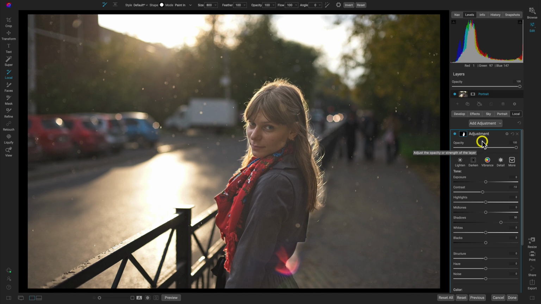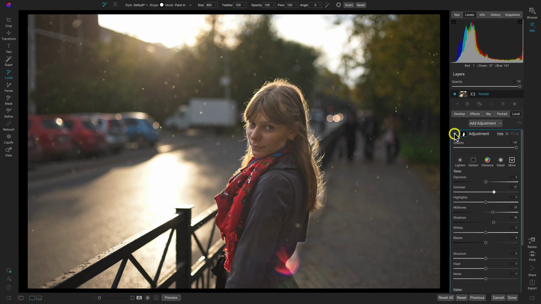Now, I want to modify this adjustment a little bit. Our local adjustments are similar to the tone and color section of the develop tab. What I want to do particularly is bring in a little bit of contrast, because whenever we're pulling up shadow tones or midtones, we're removing contrast, and in this instance, it's actually removed contrast for us. So let's double click that to bring that back, and add in a bit of contrast to match the environment that she's in. Then we can pull up on the midtones a little bit. We probably don't have to have our shadows that high. We'll pull up on our midtones a little bit and play with the contrast there.